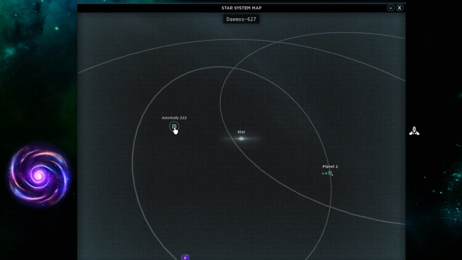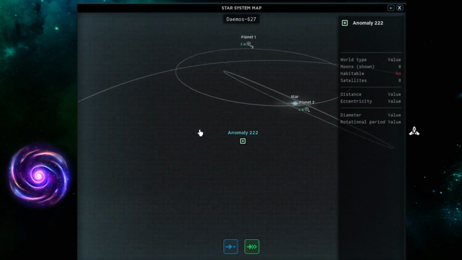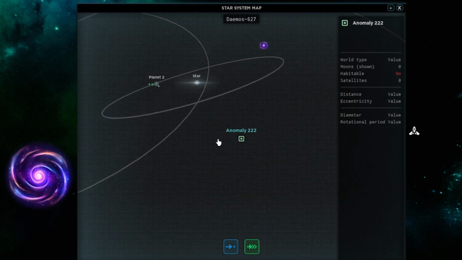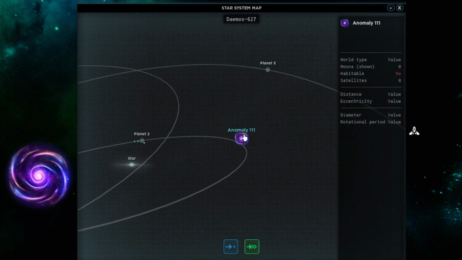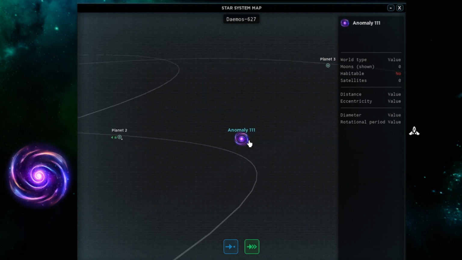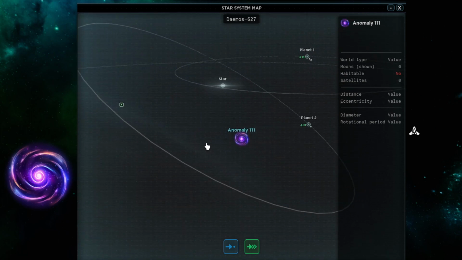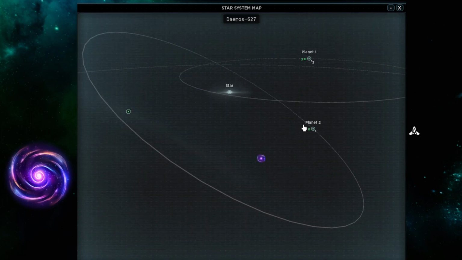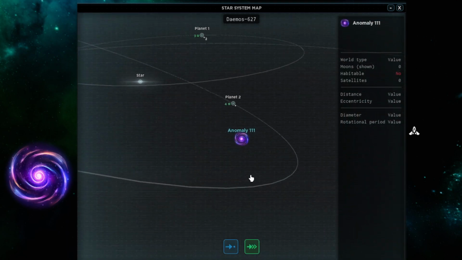Out here, you'll see that there's just a freestanding location. This one's an anomaly. And again, you can give it basically any icon you want. So I did that with this one. Now, by default, any locations that are freestanding will not automatically display their name without clicking on them or hovering over them.